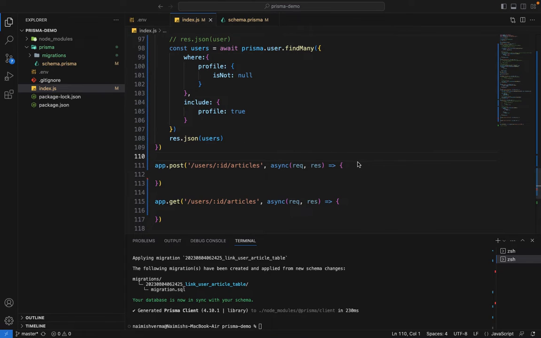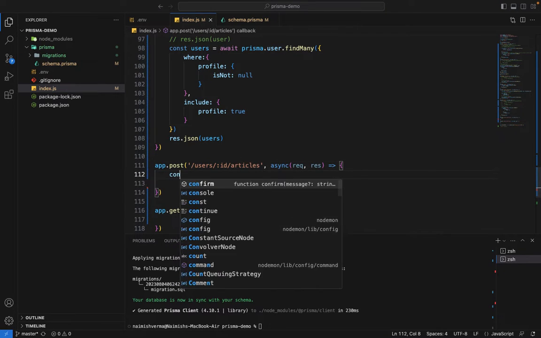Insert the articles. It will be very similar to how we created the profile. So if you want to try to do this on your own, just pause the video and try it, and provide me the solution in the discussion. So hope you were able to do that. So let's try to do this together.